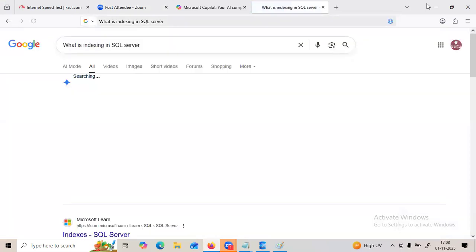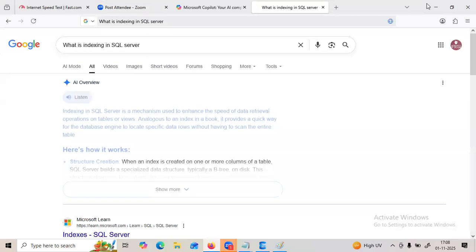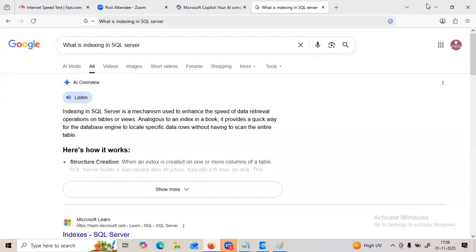An index is nothing but a pointer. If you go to C programming and other areas, we know what a pointer is. The pointer won't contain the data, but it will refer to the address to fetch the data.